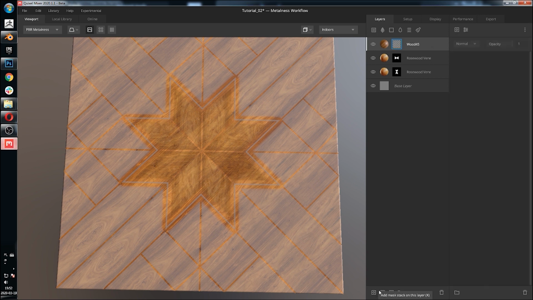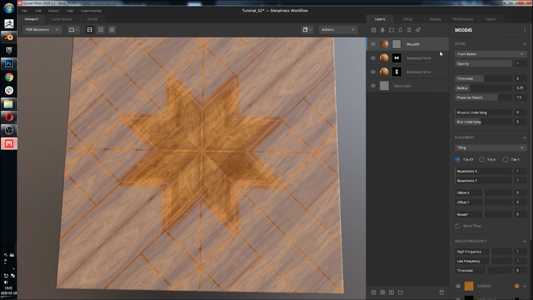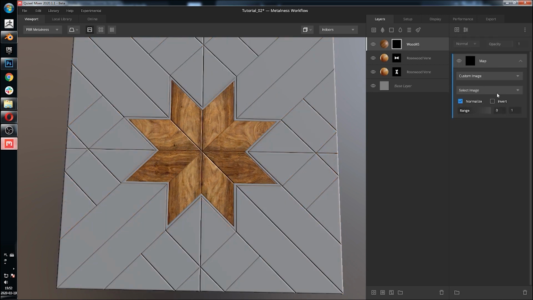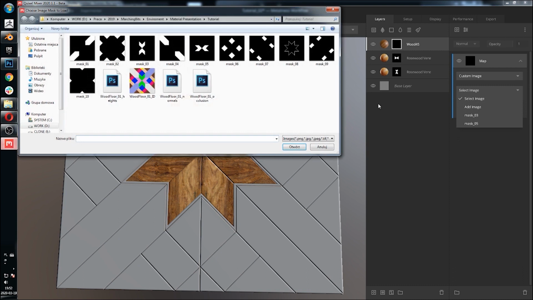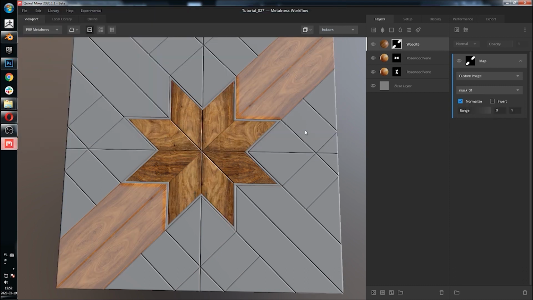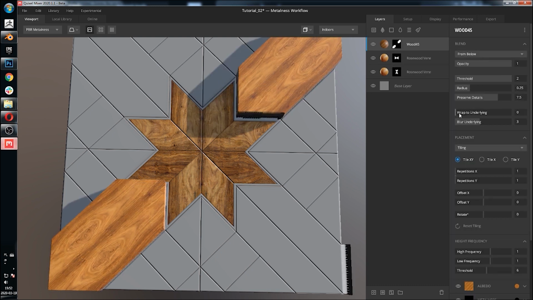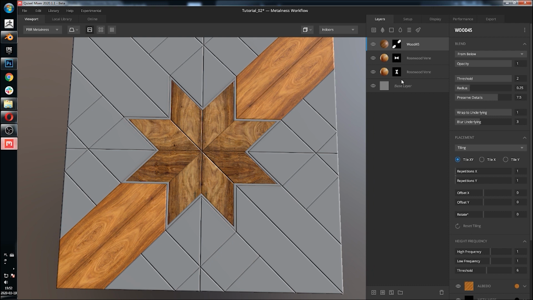So with this, it's the same process. First we will add a map, add image. Let's start with these ones. Perfect. Okay, that's fine. Threshold, wrap.